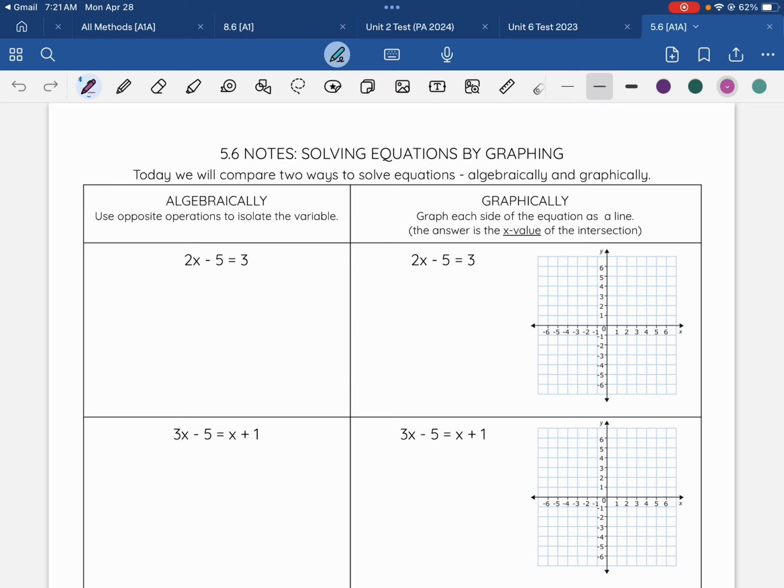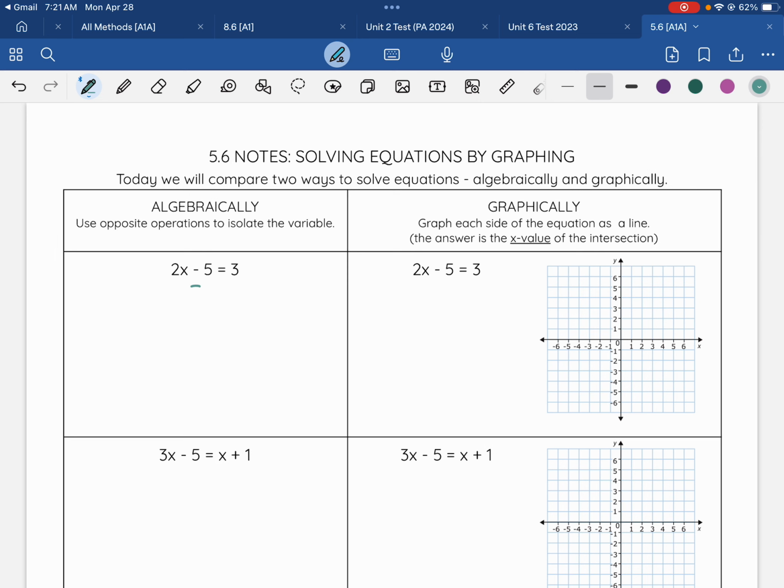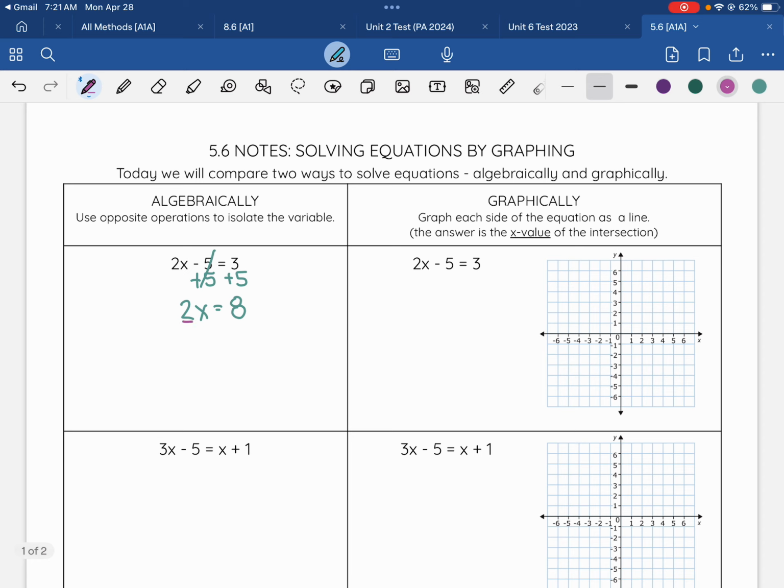So if I want to solve these algebraically, we should already know how to do that. We've been learning it since Unit 1. We've been having to use it every unit since, at least at some point. So, for example, if your equation was 2x minus 5 equals 3, you would want to add that 5 to the other side, because it's being subtracted. Subtraction and addition will cancel each other out. And that leaves me with 2x equals 8. Then you would divide by the 2 and get x equals 4. So 4 really should be our answer to this equation.